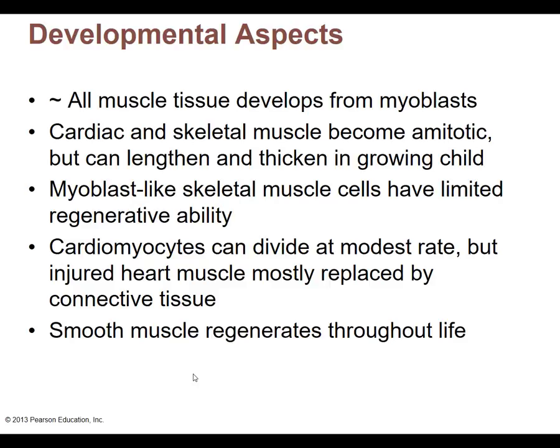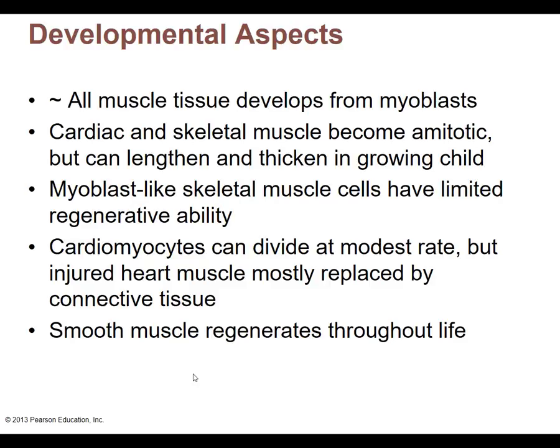Smooth muscle is unique all in itself. It can regenerate throughout an entire life, which is fine, because if you get poked with a needle, your blood vessels are made up of smooth muscle. That means you can heal. That blood vessel will heal just fine, and it can keep regenerating with any type of damage to it.